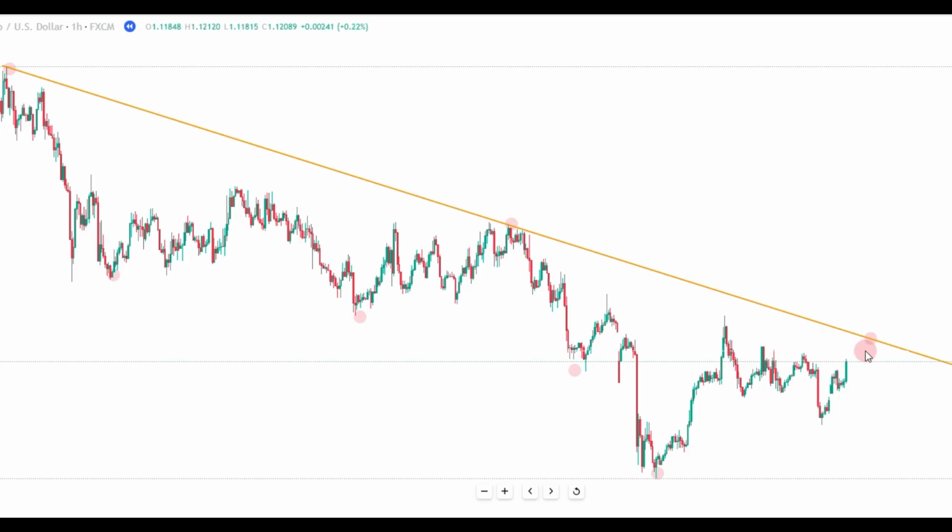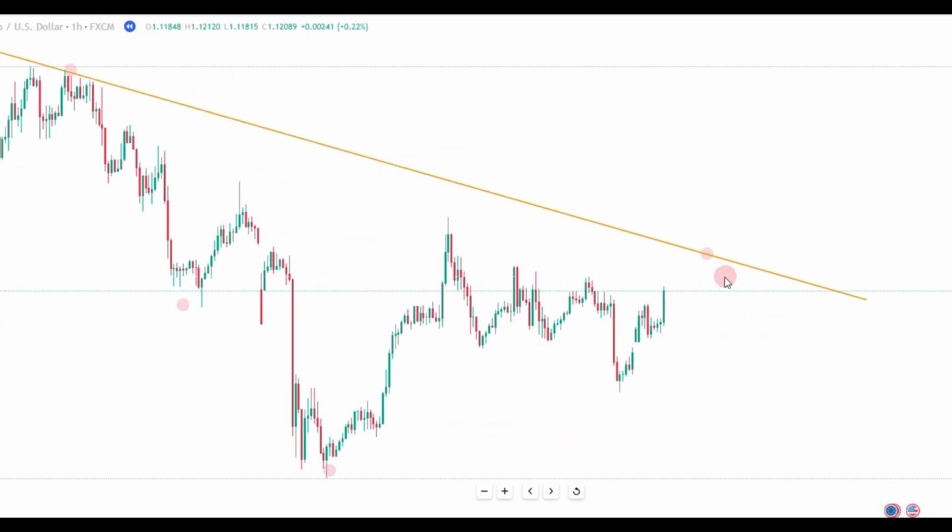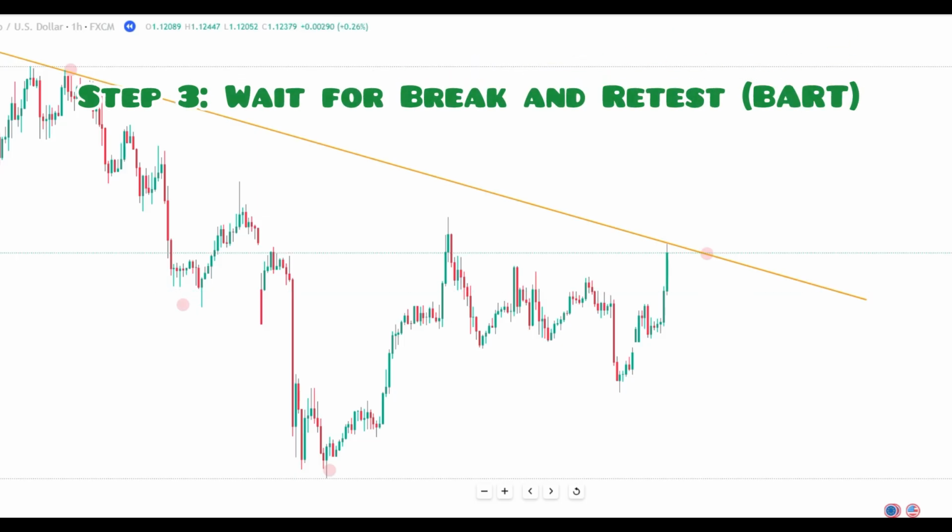Now, when price comes into here, it can either respect our trend line or disrespect it. Now, for our break and retest strategy to be valid, then ideally we're going to have to get disrespect of the trend line, meaning that we're going to have to break through the trend line to get an ideal retest for our entry position. So let's zone in on here because we're waiting on price to come back into our point of interest, which is literally our trend line area here, to see how it actually reacts.